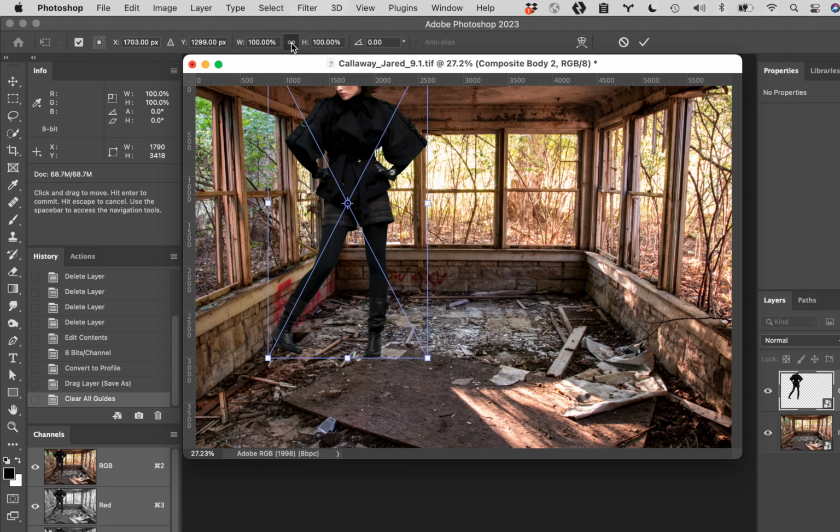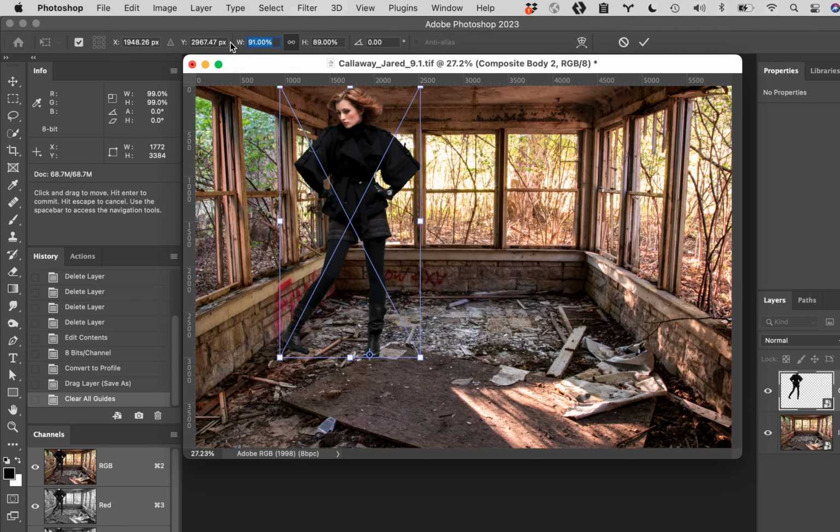If you click on the link between the width and the height in the options palette, grab the anchor point, and I'm going to drop it right down to her lower foot, her right foot right here. It'll just bring everything down and her foot won't move. And then I'm going to use the scrubby slider. I'm just going to hover over the H, which stands for height. You could do it over the width, though, because you have the two locked. And I'm simply going to click and drag down.